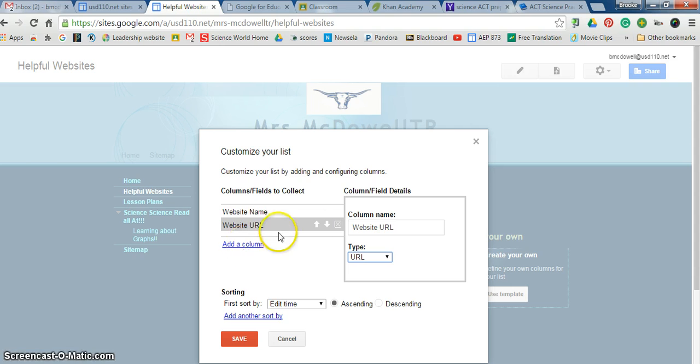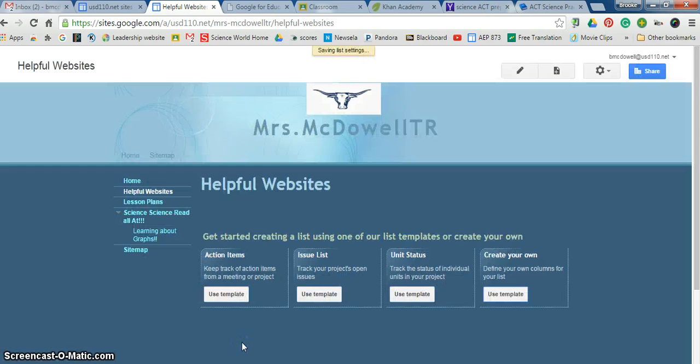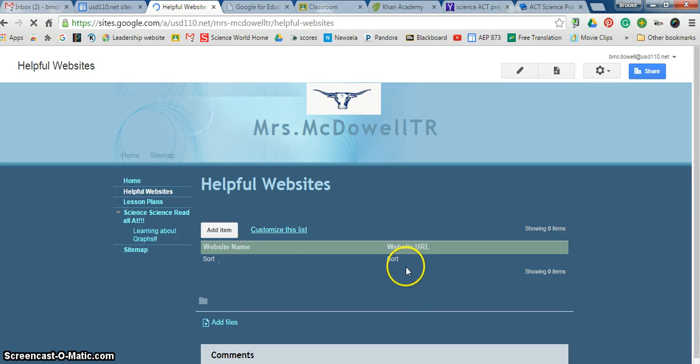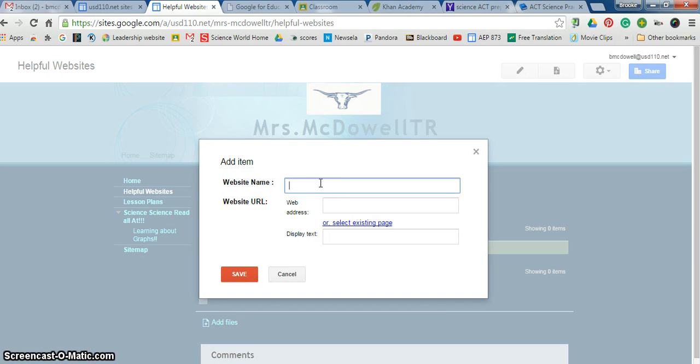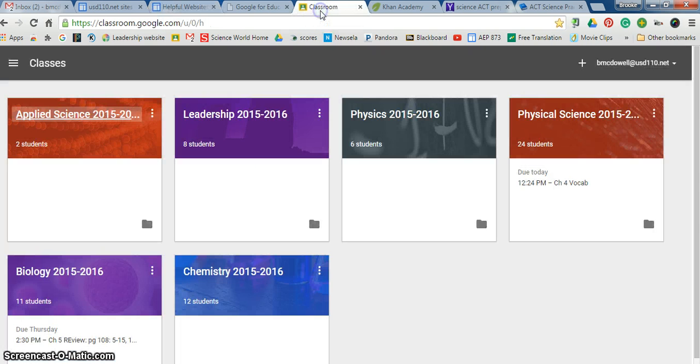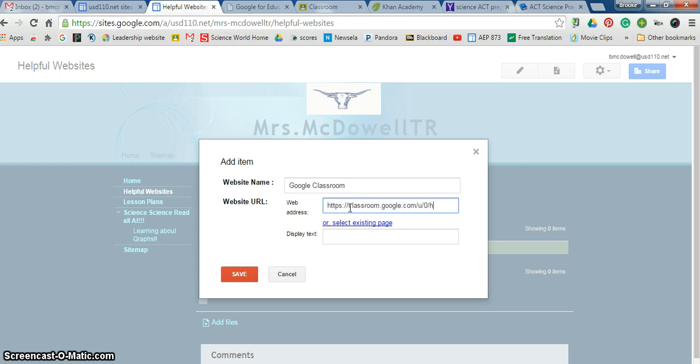I am done adding columns for my table, but you can add as many as you want and go ahead and save that. It will then create a baseline for your list. You can then add your items to this list. So my first one that I want to do is my Google Classroom. We use this often in my class, and I'm going to copy the website down. Well, I have a bunch of tabs already saved at the top, so I can find it, Control C and copy that, go back to my page, and Control V, paste that in there.